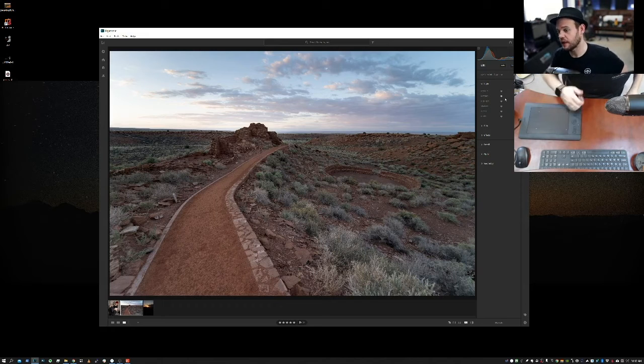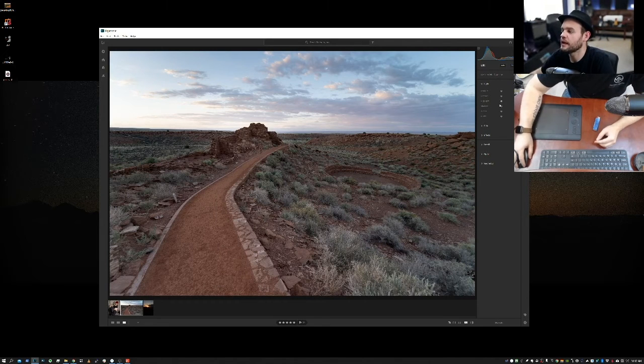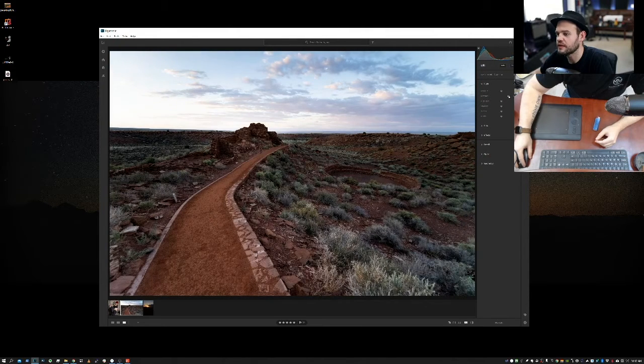Contrast is helpful because it can really help bring out the colors in something. So as I pull this contrast up, you can see that the darks get darker, right? And the lights get a little lighter.